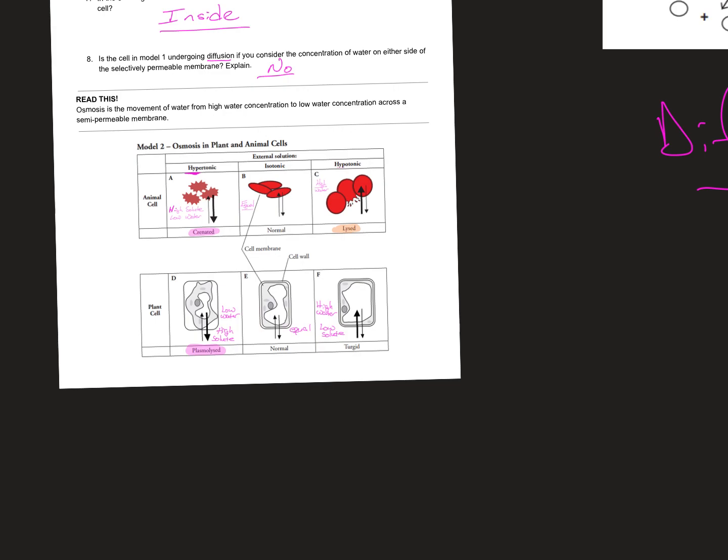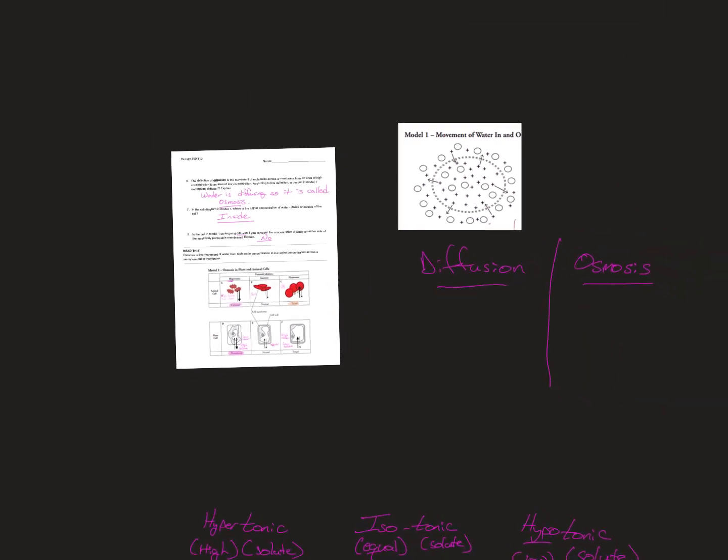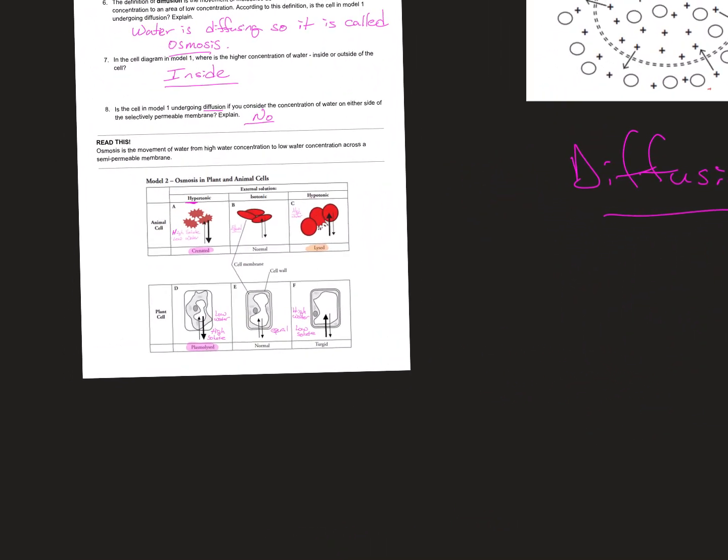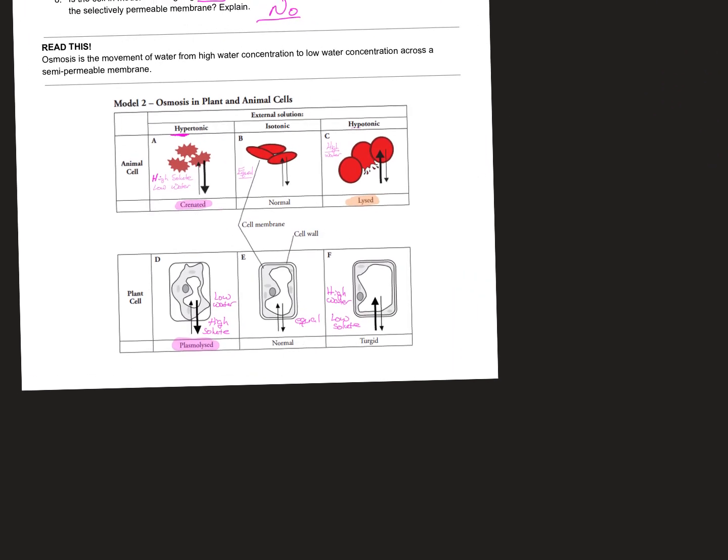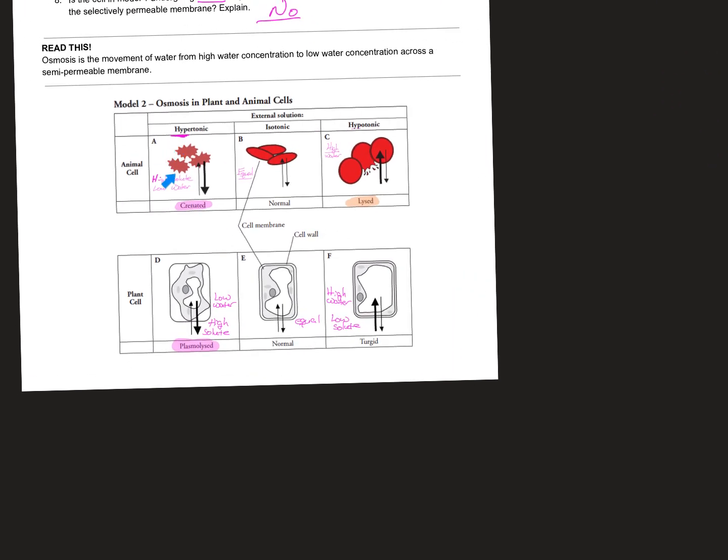If you don't want to try to figure out where salt is, where water's higher concentration, lower concentration, then just consider if they're in a hypertonic solution, which means outside higher solute. This is the solution out here. You put the cells in it, then you'd expect water would rush out because high solute, low water, high to low water, that's the way osmosis would flow. Assuming the solute cannot move. All right, let's move on.